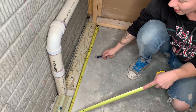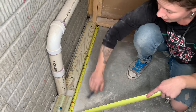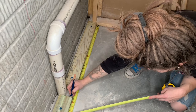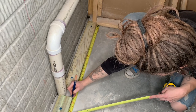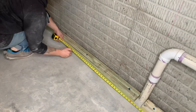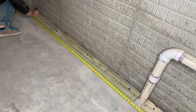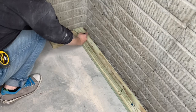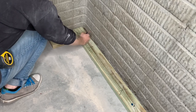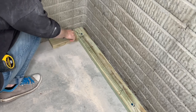A 16 inch on center layout corresponds to all of your red highlighted numbers on your tape measure. So my next number is 32 inches — I'm going to come back three quarters of an inch and put my X over there. I'm just going to work my way down the rest of the wall marking out three quarters of an inch back from my red numbers. When I get to the far corner of my wall, I'm just going to make a mark where the two plates run into each other and put an X on that side to remind myself to put a stud there for drywall backing.